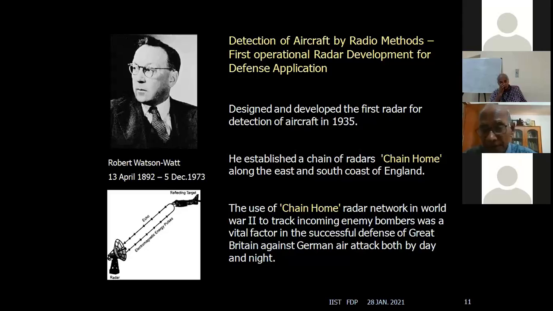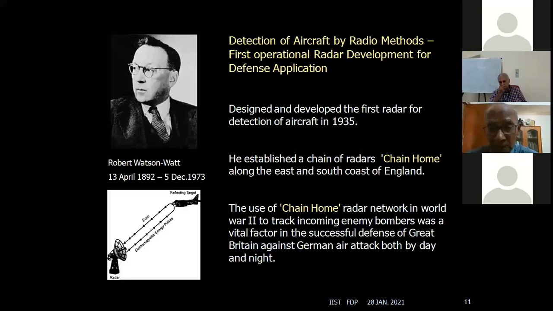So along the line of sight of the radar to the target, you will find at what velocity the target is moving. So an aircraft is a moving target, so it is called a moving target indicator. That's what Robert Watson Watt called his instrument. That is a radar, which is now referred to as a Doppler radar. So a Doppler radar can find out the range, its location, and where exactly it's located, and also its velocity, so where it is moving. So that is what he developed during World War in 35.